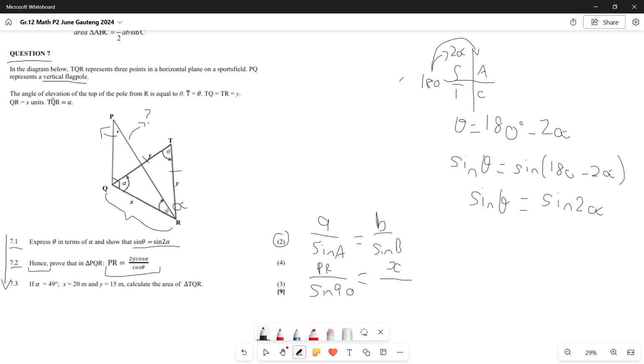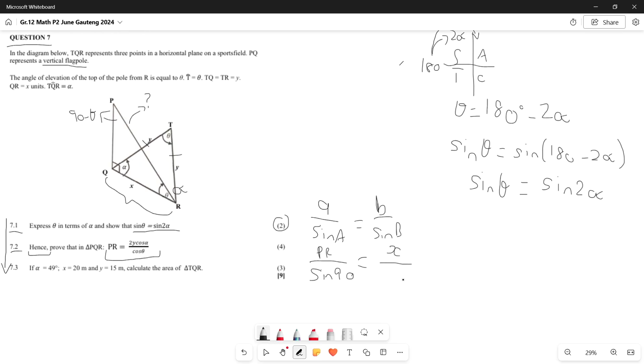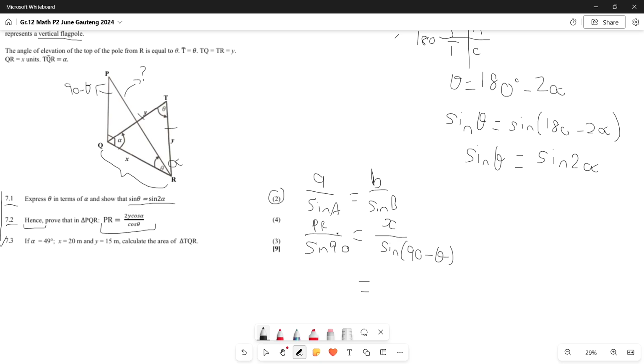And what this is for P is 180 degrees minus 90 minus theta, which will leave us with 90 minus theta for the angle of P over here, which is a good thing for us because sine of 90 minus theta is always a cofunction. So we can plug it in, sine 90 minus theta, and then we can solve for it because this time PR is going to remain sine 90 in our calculator is just 1, and then what we have is x over sine 90 minus theta.